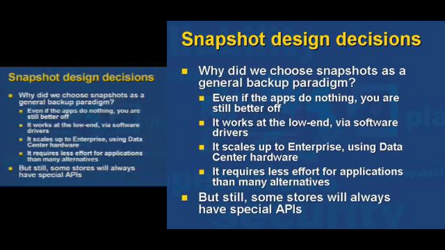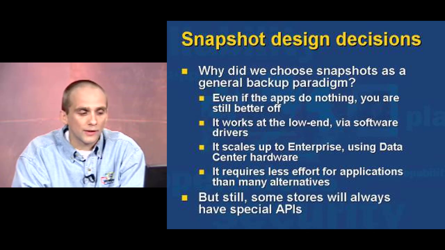We actually chose the snapshots as more than just snapshots, but as the beginnings of a design paradigm for backup, because we gain a number of benefits. One nice thing about snapshots is that even if the applications do nothing to participate in the snapshot, then you still have an advantage in that we've defined the point in time, which is one point in time. So that problem I showed in that first slide, getting half of the file at one time and half of the file at the other time, won't exist. So you have an advantage even if you have no extra support from an application.